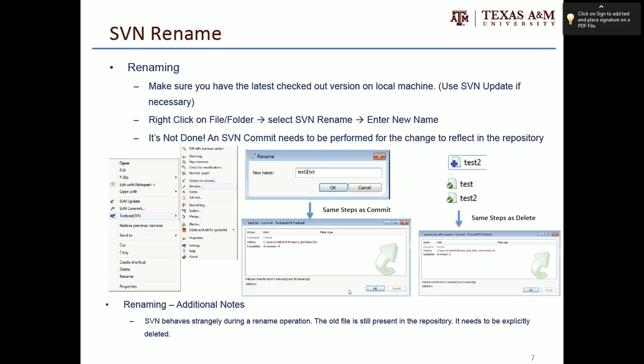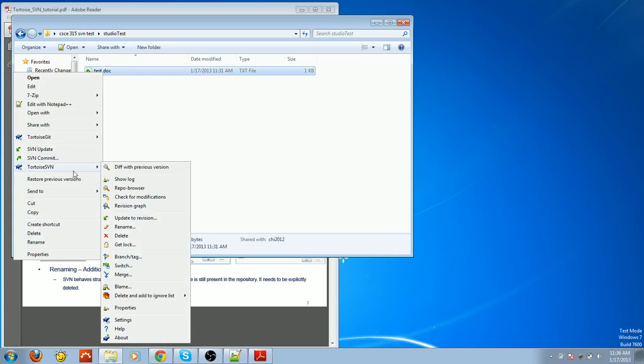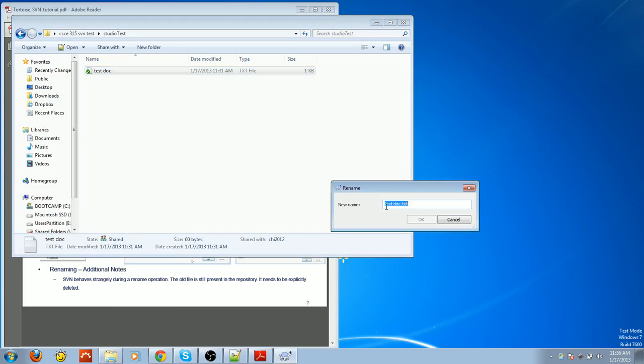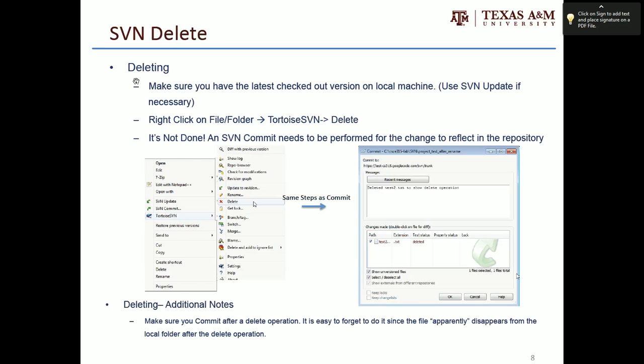Right, so if you want to do anything with files, like changing the name of a file or adding or deleting files, you normally have to specifically do that, especially in SVN. It'll kind of know if you just change the name of this to something else, but the best way is to right click and rename it to like text.2 or something like that, and then that's a change that has to be committed, etc. Delete is also the same.